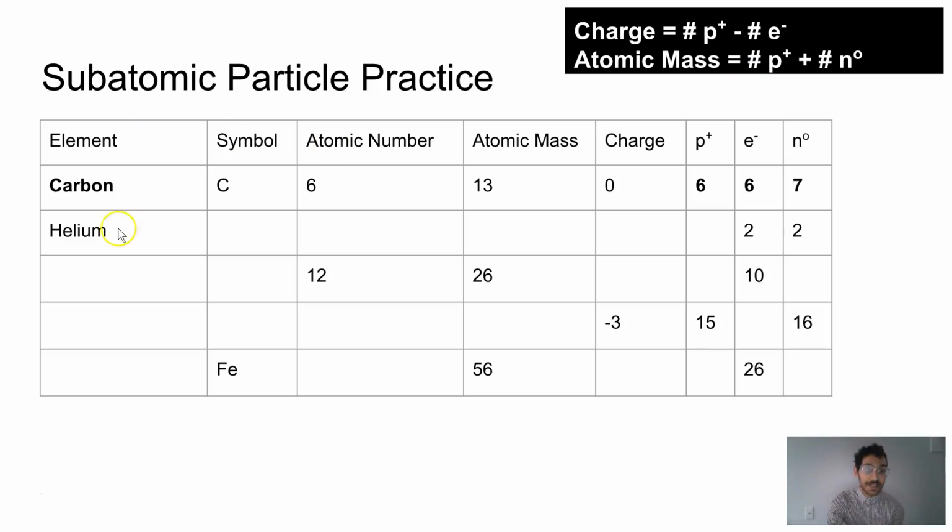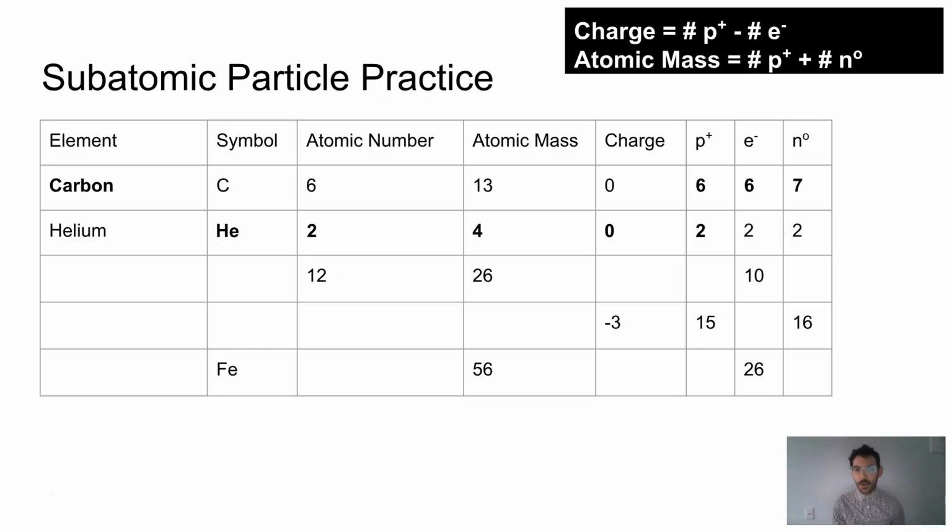So helium. All right, helium. I can find this on the periodic table, or if you're not super mastered at the periodic table, you can just Google it. But helium has the symbol He, and we can use these things to figure out that it is atomic number 2 on the periodic table. Well, we can't do the atomic mass yet because I don't have the number of neutrons, and I can't do the charge yet, but I know the number of protons should be 2 because atomic number and number of protons are the same. Neat. And so now I can figure out, okay, atomic mass is going to be protons plus neutrons, so that should be 4. And charge is going to be protons minus electrons, so 2 minus 2 should be 0.